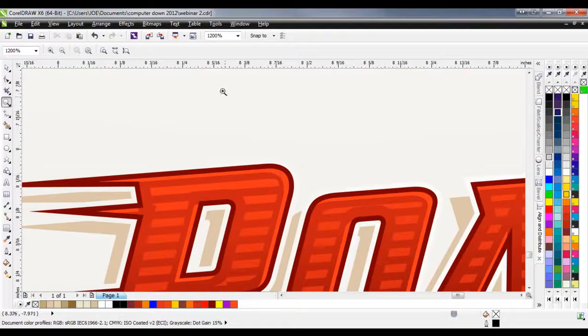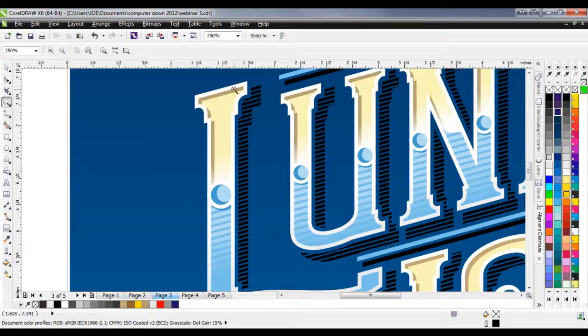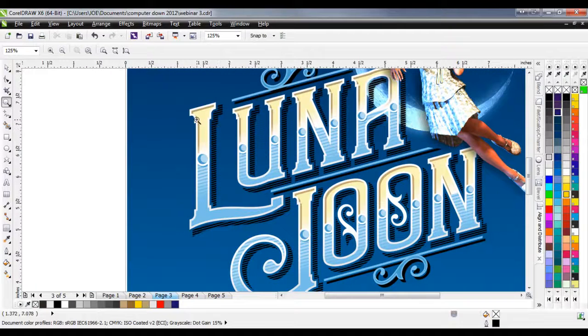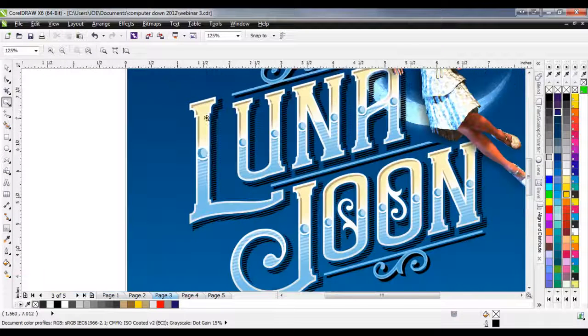This bevel that we created here, if you do the same thing but in reverse, have it this way, and then you make it a darker color, it actually kind of gives it the illusion that instead of there being a 3D shape popping forward, it's actually popping backwards, so it's almost like there's an outline here that's raised up, and then this falls down a little bit deeper. So you kind of have to think in 3D.